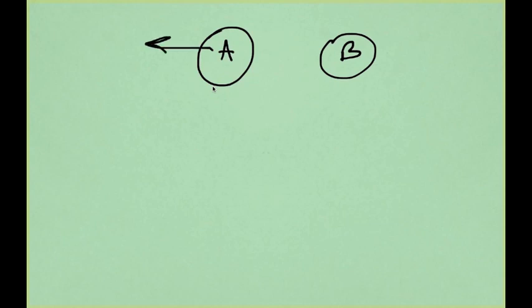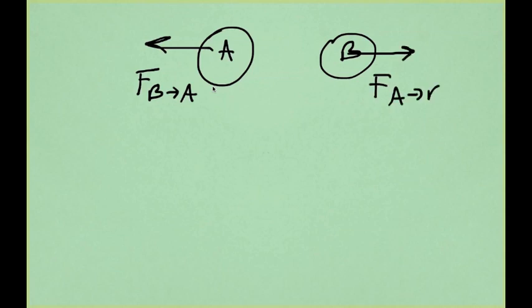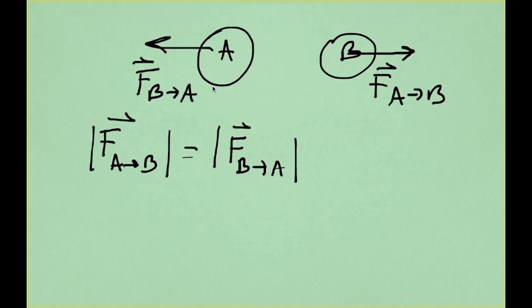Now, this seems kind of intuitive up to this point. The non-intuitive part is that whenever A and B are interacting with each other, the force that B puts on A is exactly equal in magnitude to the force that A puts on B. The magnitude of forces belonging to the same interaction is equal. To summarize, to every interaction between objects corresponds a pair of forces. These forces are called action and reaction, and they have equal magnitude but opposite direction.